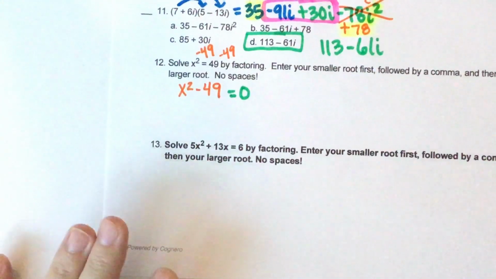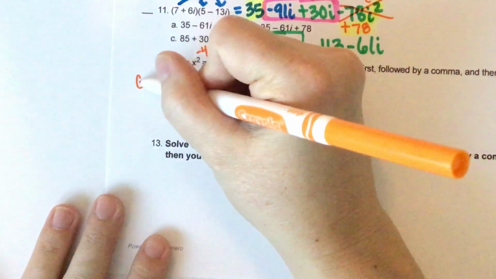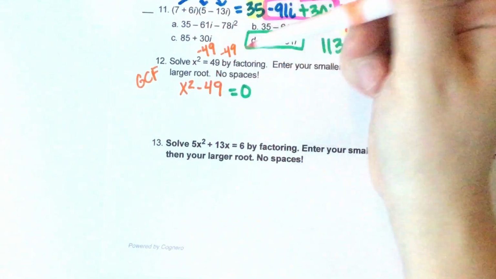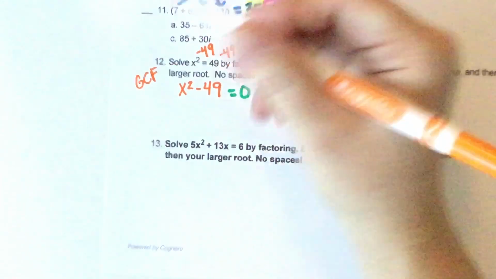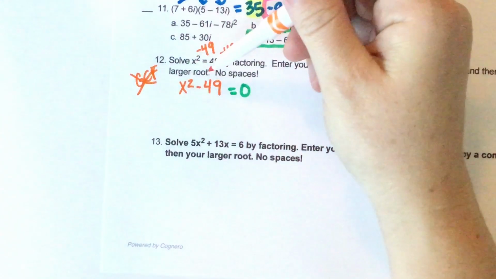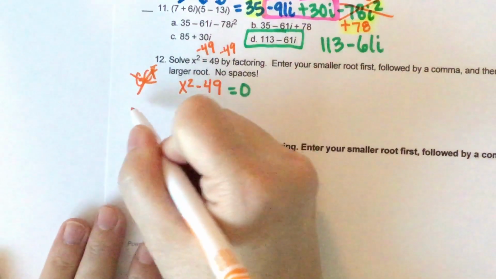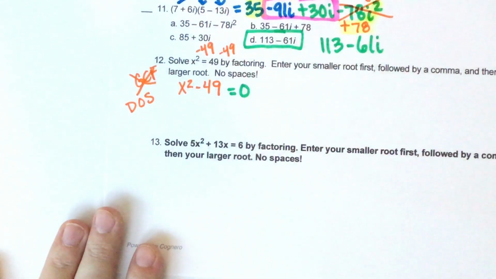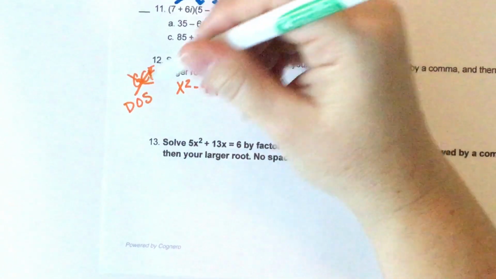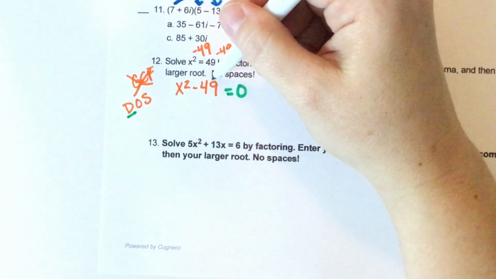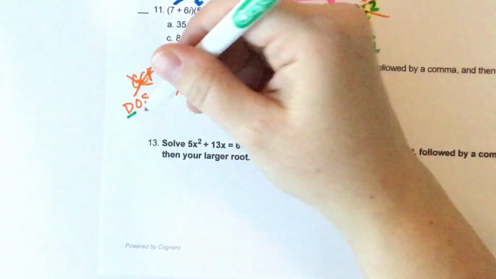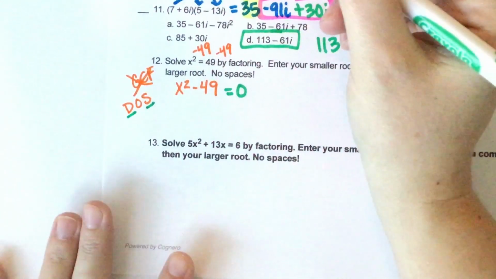Okay, well when you factor, your first rule is to look for a GCF. But there is not one. They don't both have x's and nothing can divide into them besides a 1. Then, if there's two terms, 1, 2, I want to see if it's this thing called a difference of squares. And it is. It's got a minus sign, which makes it a difference. 49 is a perfect square, and so is x squared because of the even exponent. So it is a difference of squares.